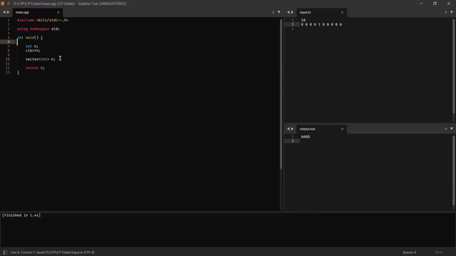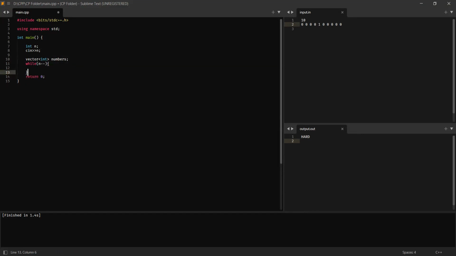Coming back to the solution with the vectors, say I call this vector int and name it numbers. What Stella was asking me to show is how to take input into vectors. I have n and then n numbers after, so like the previous one I do while n minus minus.